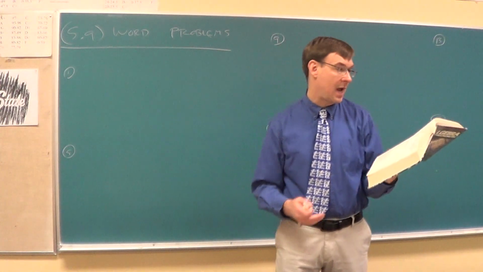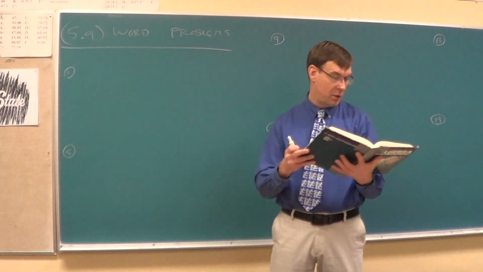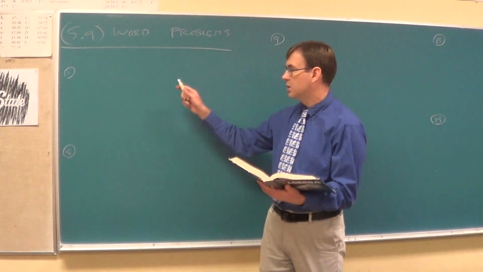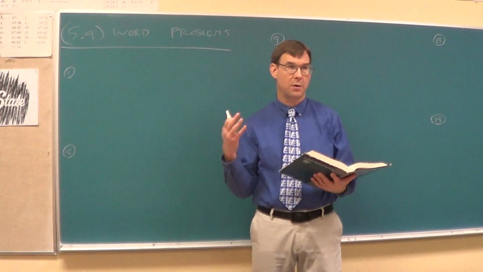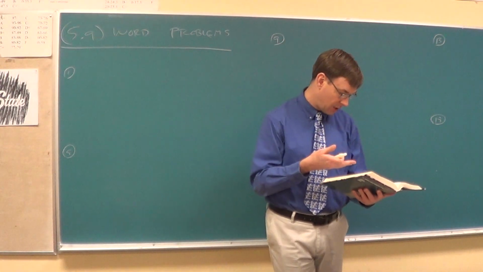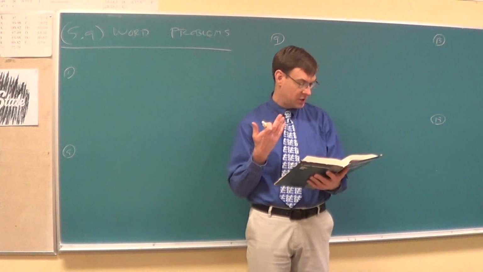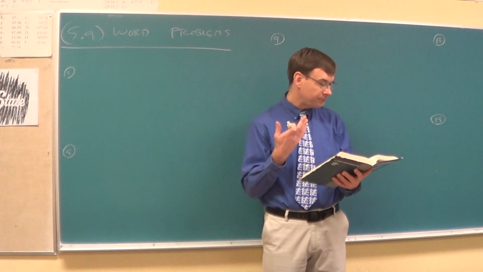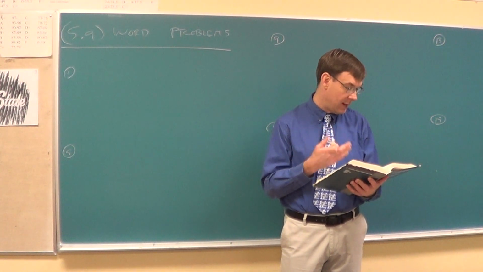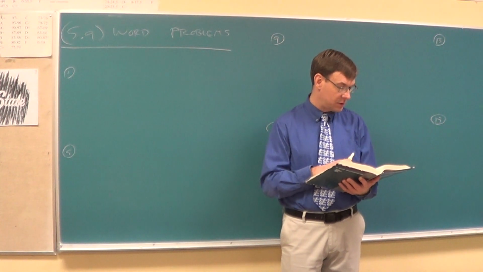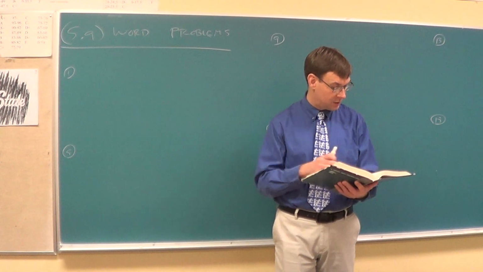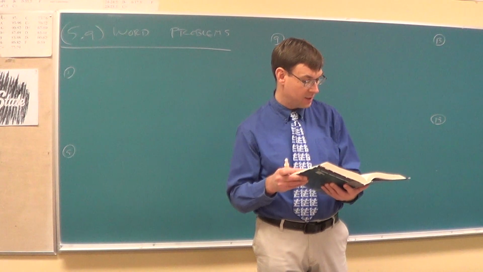But today we're capping off this with 5.9, we're doing some things with word problems. So I'm going to start you with 6 starter problems. The homework's going to go 1 to 16, I believe, but I'm just going to start 6 of these and we'll see what they look like. So number 1, I'll start you on. It says 4 times the square of a number is 21 more than 8 times the number.